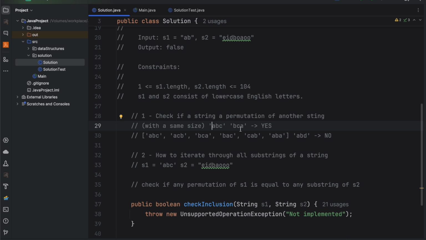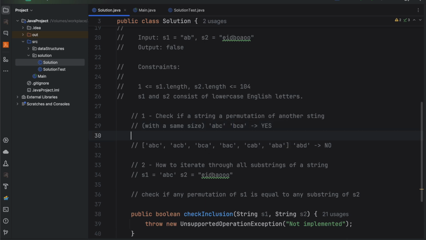So we can use a hash map, for instance, where a hash map would count the number of letters for each string, and that would be sufficient to tell us whether a string is a permutation of another string. So we can simply count the number of letters in the two strings, and if those two structures that hold the number of letters for each string are equal, then we can say that this string is a permutation of this string.